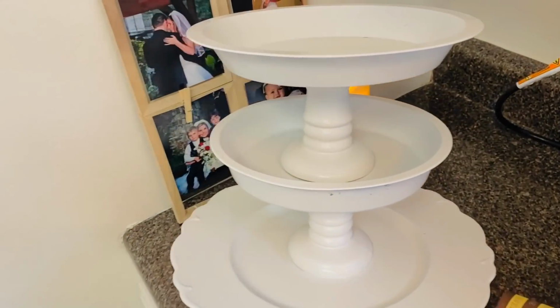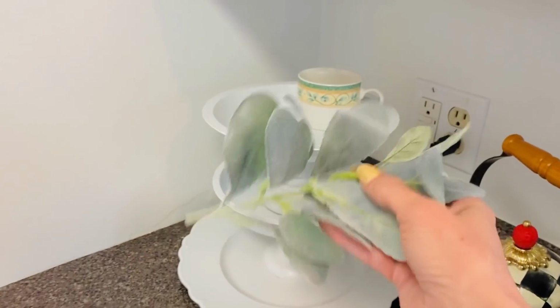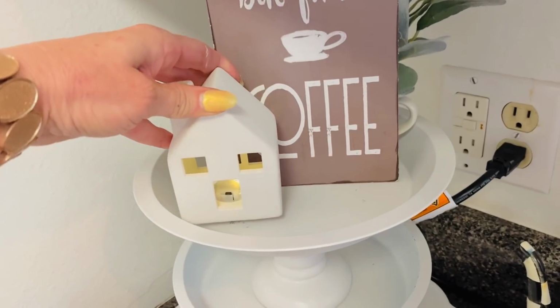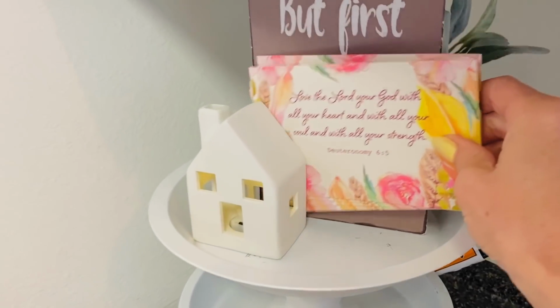Now, the next DIY, I want to share with you how I'm going to style my little three-tier tray. I created this using Dollar Tree supplies. Go check that video out. But I'm going to use some of this lamb's ear and then one of these But First Coffee signs. I picked this up at Dollar General. And then I'm just showing you some different ideas.